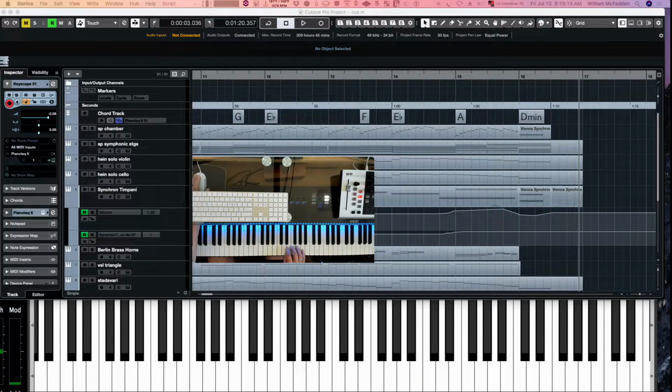Now, here's the key to not only the Dorian mode, but any of the modes. For example, the first mode, if you start on the white keys on C, is your major mode, referred to as the Ionian mode. If you start on D, we get the Dorian. If you start on E, you get the Phrygian. And if you start on F, you get the Lydian.